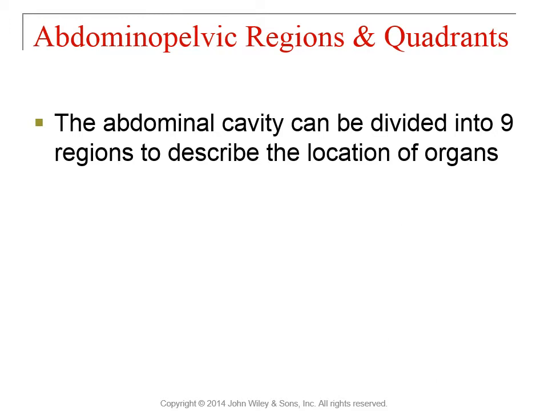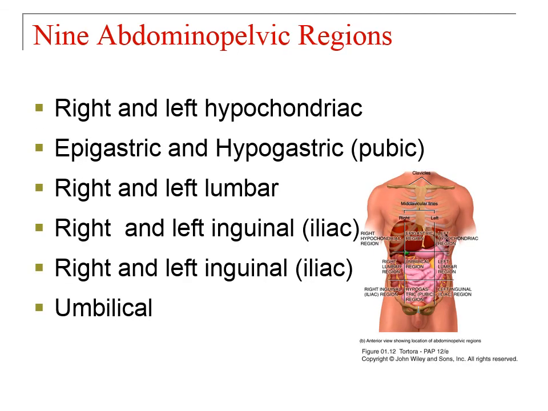Now, we draw up the abdominopelvic area either into 9 regions or 4 quadrants. Most people that deal with gastrointestinal issues are going to differentiate it into 9 regions. Most doctors that don't deal with the organs very much will usually go with the quadrants, just because it's simply easier. So, the 9 sections of the abdominopelvic region. If you orient yourself at the umbilicus, which will be dead center, so if you're looking at tic-tac-toe, it's going to be the center square. That can help you differentiate between which areas are going to follow next.